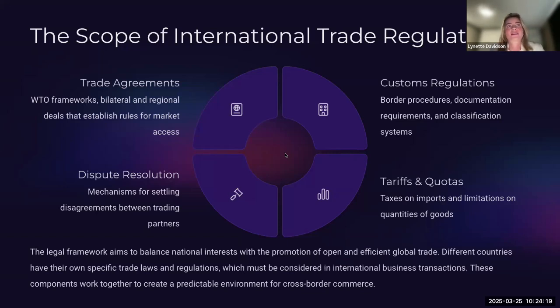So what we see here are basically 4 different aspects, and they all try to help balance national interests. And then it aims to promote an open and efficient global trade on the other hand. So as you can see here, it's quite difficult to keep into account all these different aspects at the same time, because every country has their own interests, and all their interests must still be considered in international business transactions. So it's difficult to work together if you have different interests. That's why also some key items are prioritized. And we have regulations to comply with, for example, when it's related to safety measures as well.